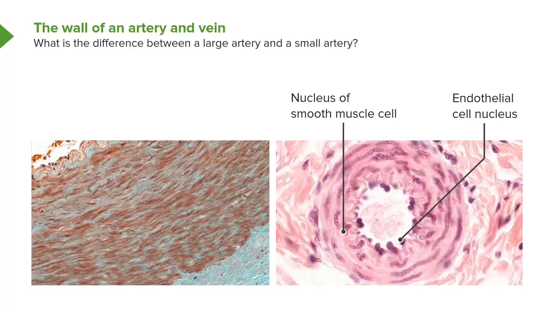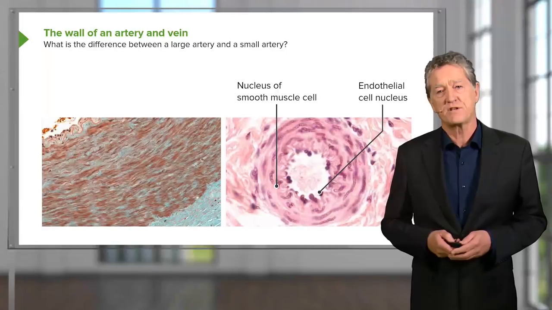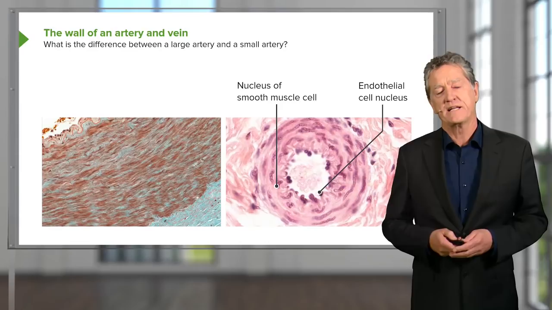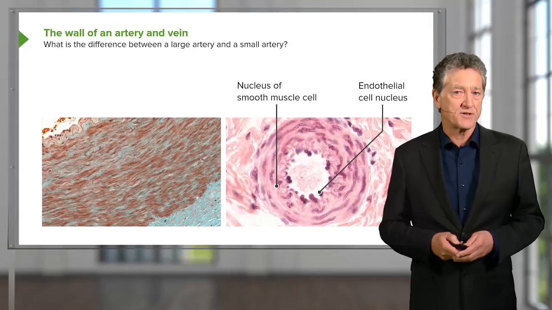And look very carefully at the nuclei of this smooth muscle. Sometimes you can see them appearing like a corkscrew, a helical pattern. That's because of the way in which smooth muscle contracts. It tends to twist during its contraction. And that's an indication of the way in which the contractile filaments are arranged, unlike skeletal muscle. And then it's very hard, of course, in this section, in this small artery, to distinguish components of the tunica adventitia and where the surrounding connective tissue begins. So essentially the layers get smaller, particularly the layers of the media, the layers of the smooth muscle, when you go from a large artery to a smaller one.